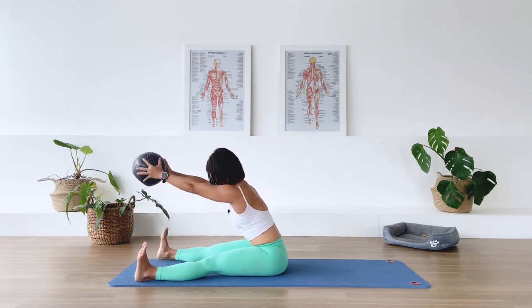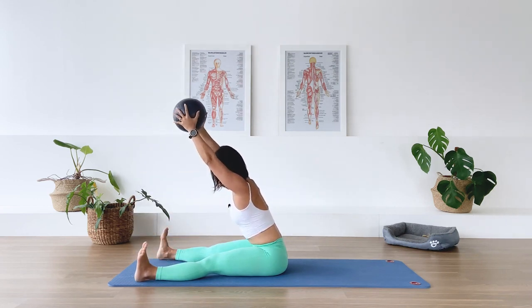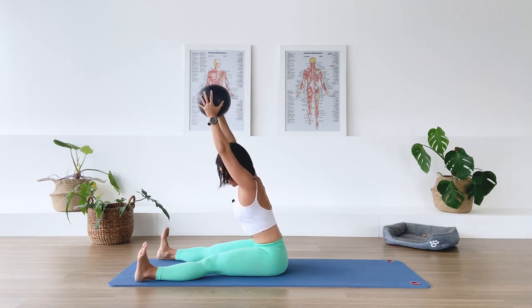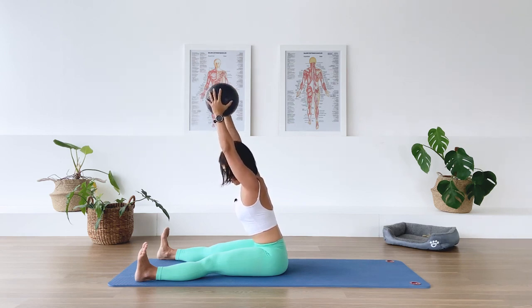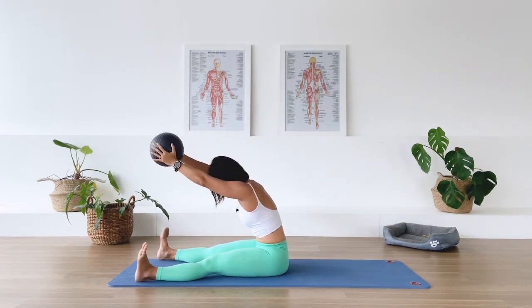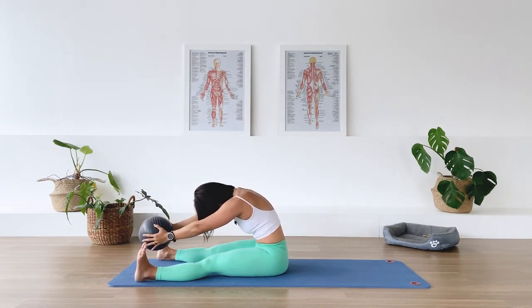Lift the arms next to your ears. Some shoulder flexion here. We pull the arms back for 10, 9, 8, 7, 6, 5, 4, 3, 2, 1. We round our spine forward and we roll up tall.